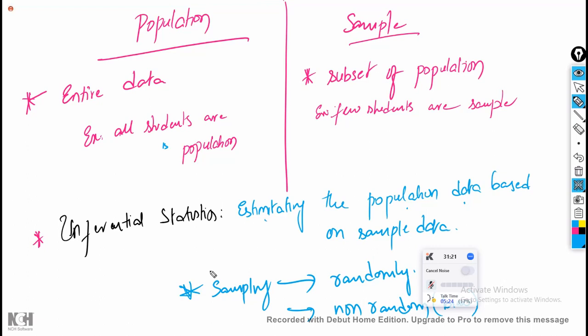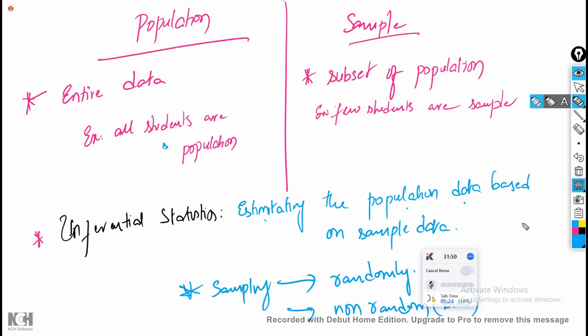Why do we have to do this? In the interview, they will ask what is meant by inferential statistics and why you have to work on sample data. Who asked you to? Work on the population data directly. Okay, give me the population data, I will work on the population only. Why work on the sample? If the population data is available, nobody will work on sample data. But from where will you bring the population data? It is highly impossible.